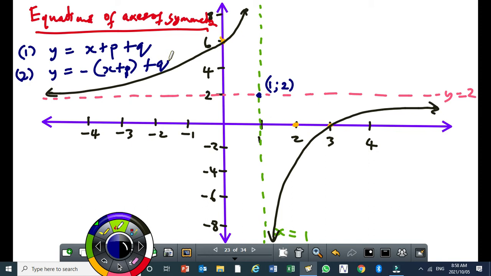You cannot come to maths paper 1 without knowing the equations of the line of symmetry, because you may get a question on that. And you have to be ready. Your trial examination did not have the question, but it might come in your final paper. So you have to be ready. Now, we have already determined what P is, and Q is very easy to identify from the equation. So you just plug in the P value and the Q value, if you get them correctly.